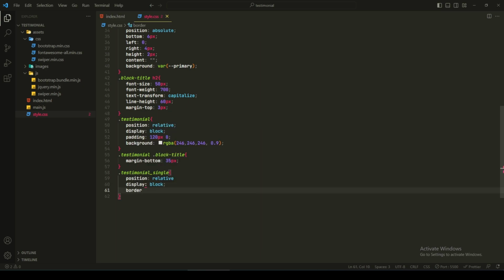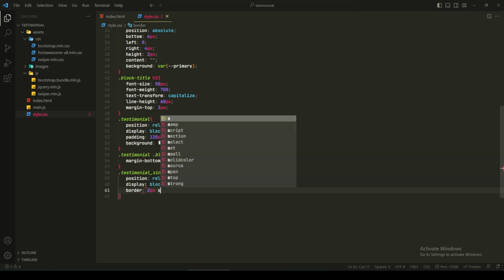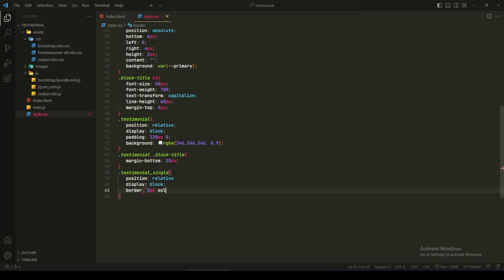and the border will be 2 pixels solid, E3, simple. Okay, there's a mistake here.